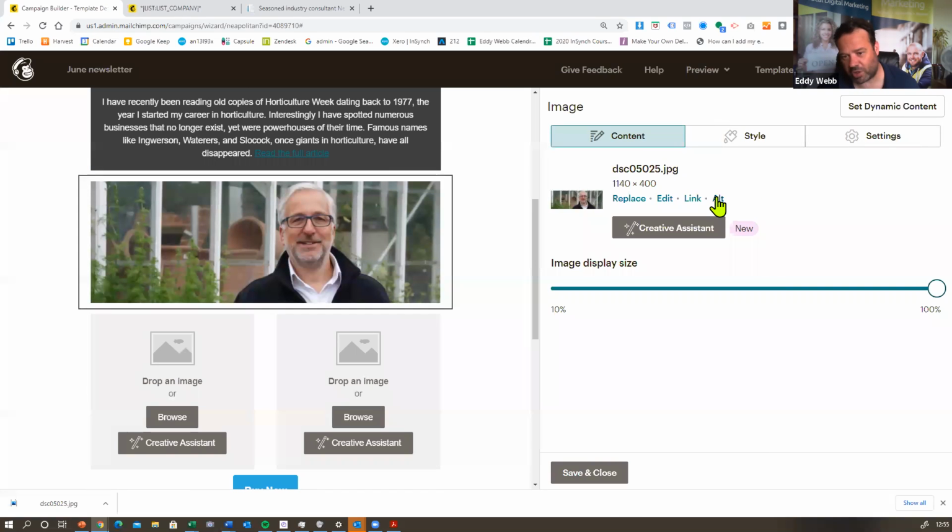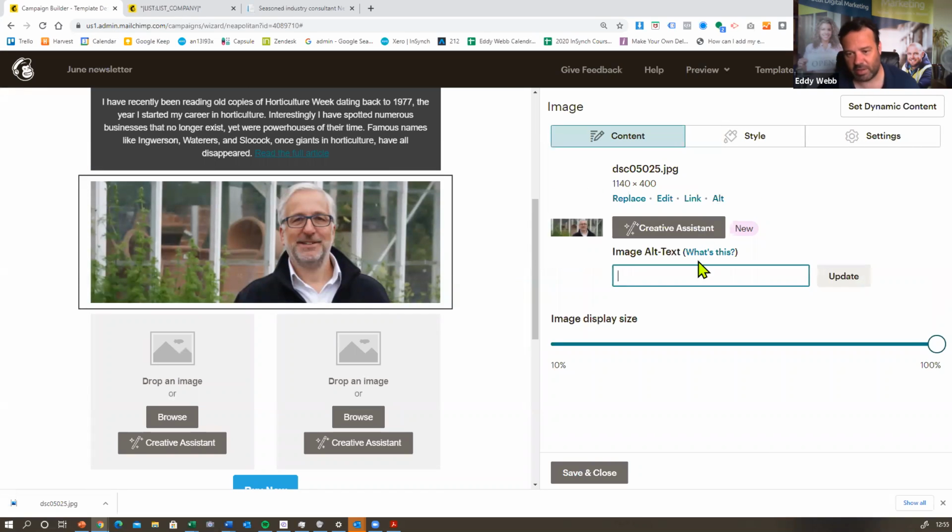The one thing you should customize is the alt text. So you would describe what that image is in a way that says what it is, but also entices people to make sure they click that button, which downloads all of the images. You know, when you open your email and it doesn't show the images until you agree to it, it's the alt text that might persuade people to actually download it. And that's where you change that. That's the way that they find out whether you've opened it or not as well.